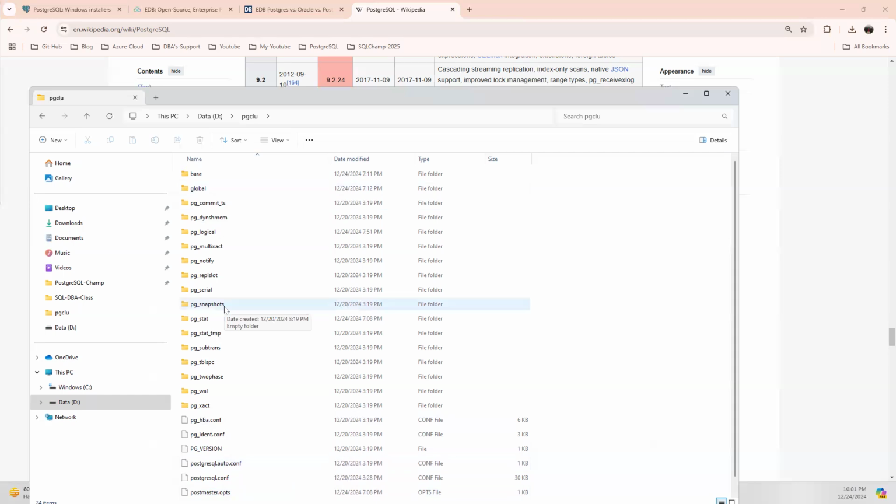I hope everyone is getting my point. In Linux also it's the same folder structure and the same concept, so you need to concentrate only on the Linux stuff. That is my plan, so that you become strong in PostgreSQL as quickly as possible.